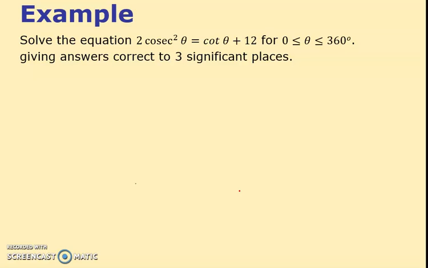So this next example then. Now first thoughts here would be perhaps to switch the cosec. And we know, for instance, that cosec is 1 over sine. And we know that cot is cos over sine. Now the first thoughts would be to switch them like this, but in actual fact you get in a real mess. So because there's two of them, I'm not going to go down that road.